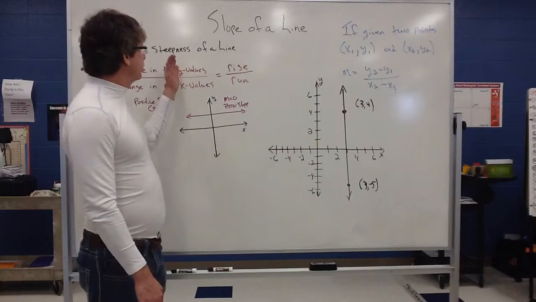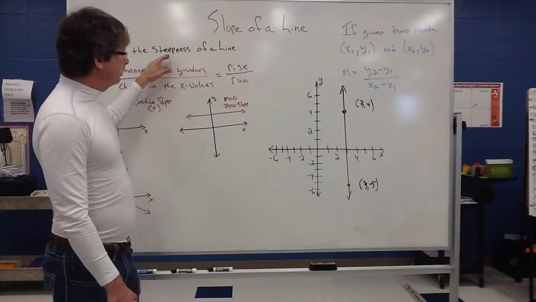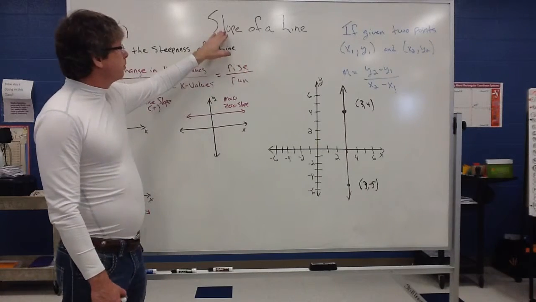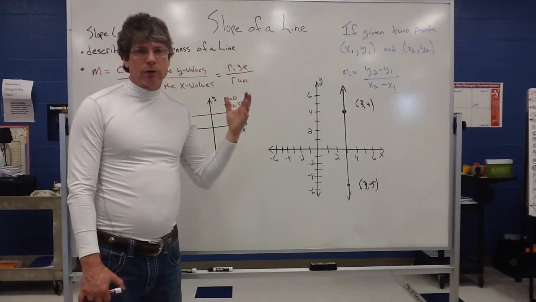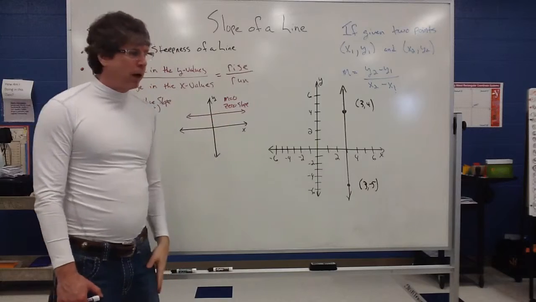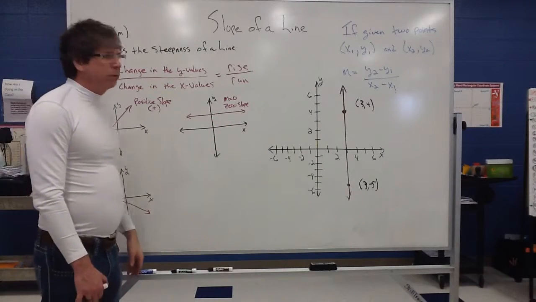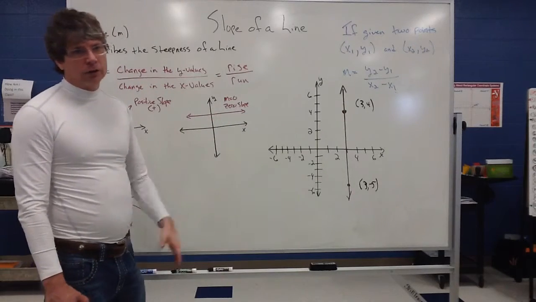For us, we talk about steepness of a line, we're going to use the word slope for that. We're not going to use pitch of the line or grade of the line. We're going to use the word slope. There's a lot of synonyms for slope out there. Another one we mentioned was like constant change has this concept of slope in it.